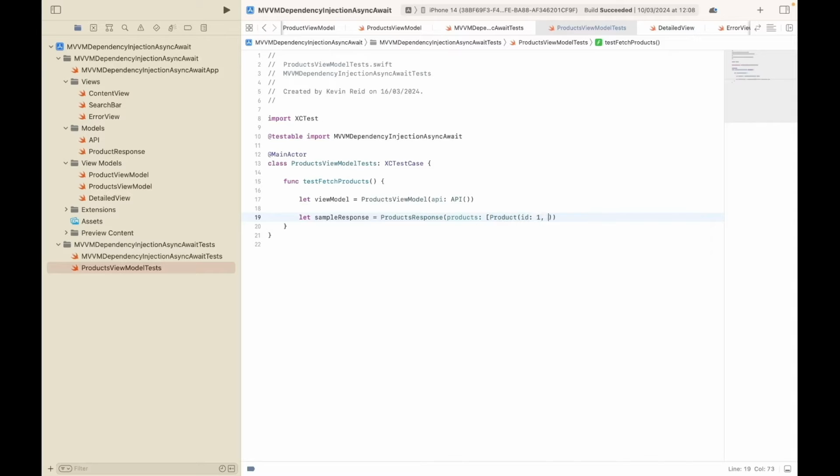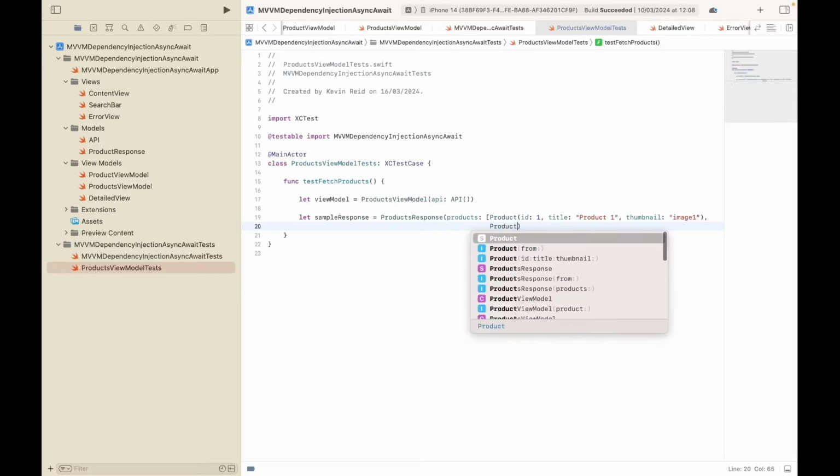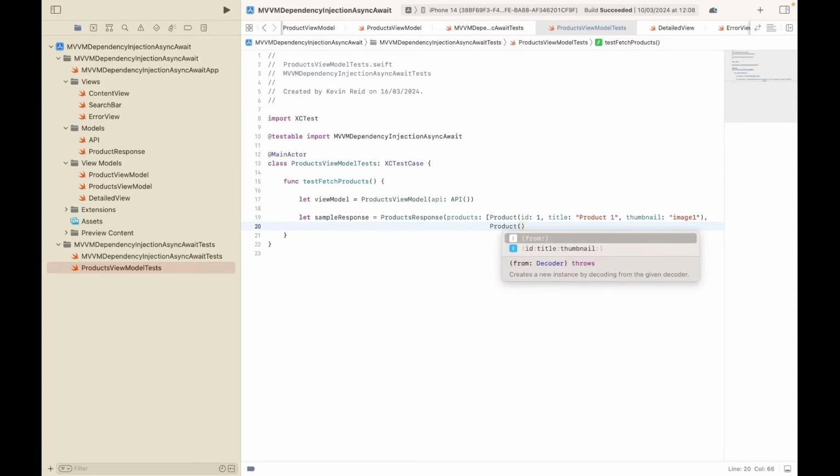ID 1, title, let's call it product 1, thumbnail, I'll just call it image 1, and then comma, and then we create another product, another array element.